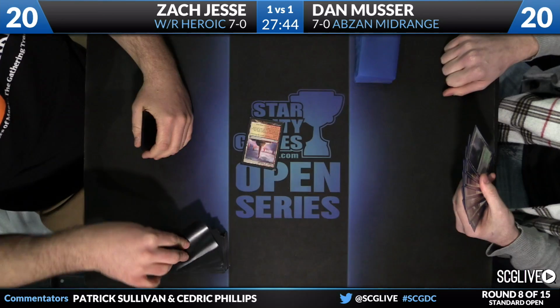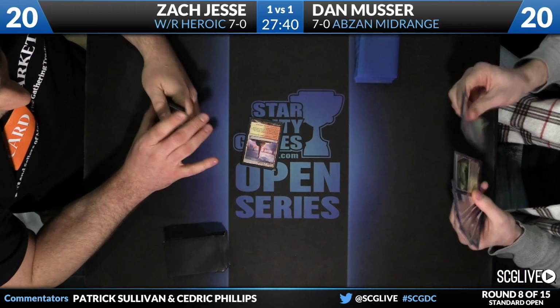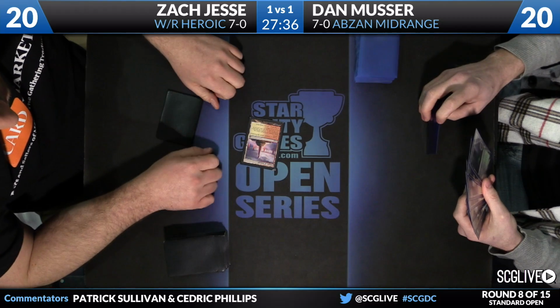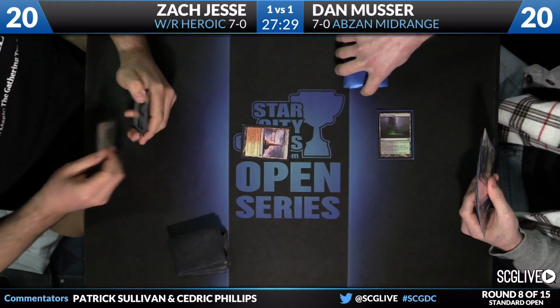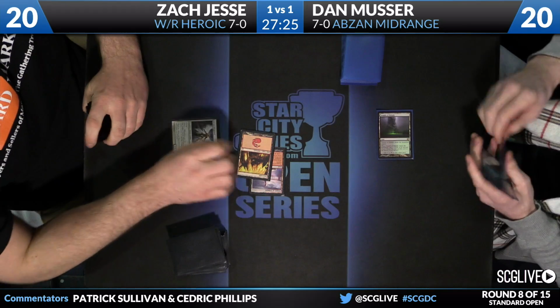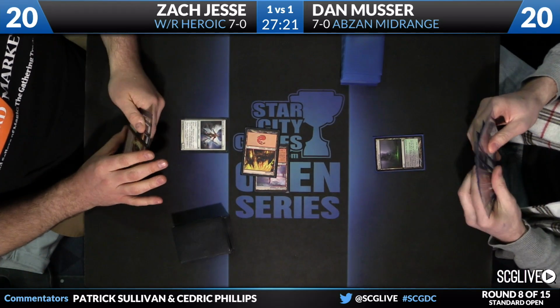I'll beat you up. A Temple of Triumph to start things off. Musser will draw. Temple of Malady. Both players get a little scry action to open up game number 3. Jesse's draw looked to be a Dragon Mantle. Here is a Crone Skyguard. To the skies we go. Musser will draw.